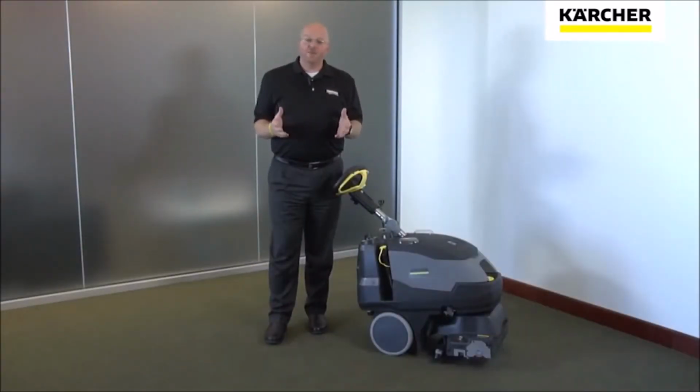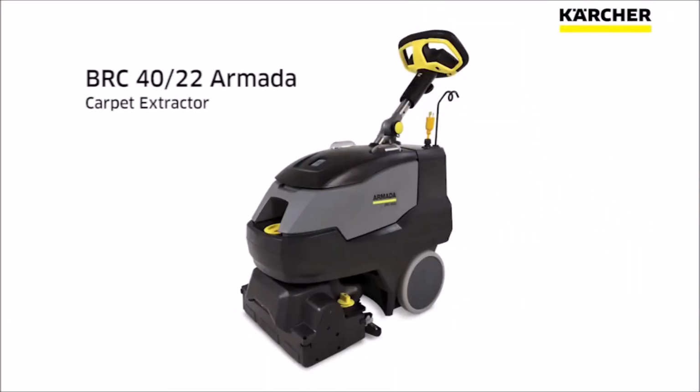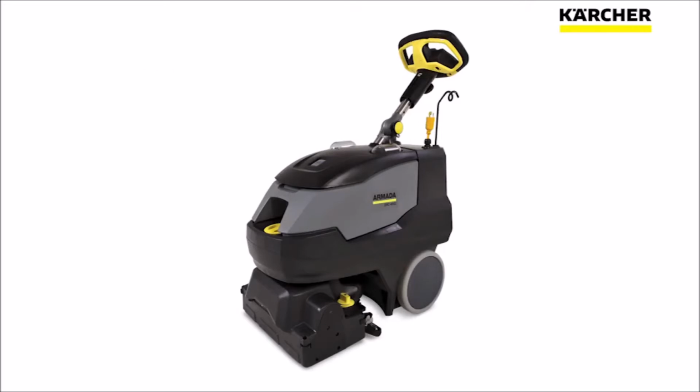I'm here today to introduce you to the BRC 4022 Armada carpet extractor. The Armada has a 6-gallon solution tank, a 6-gallon recovery tank, and a 16-inch cleaning path. It has a 70 psi pump and 120 inches of water lift for excellent recovery.